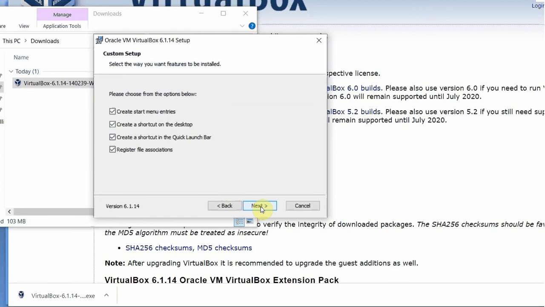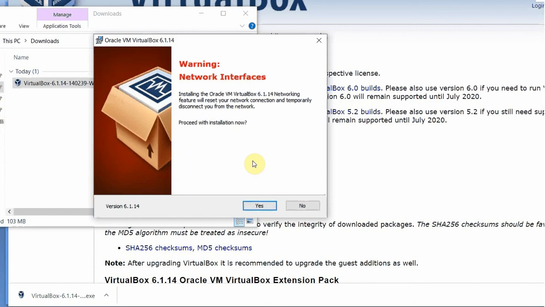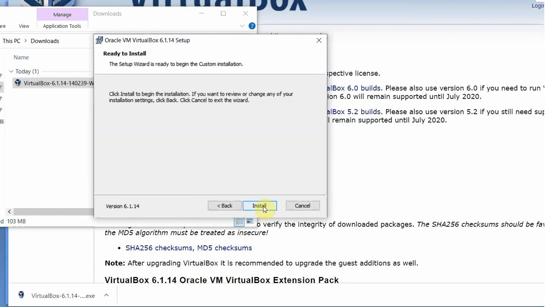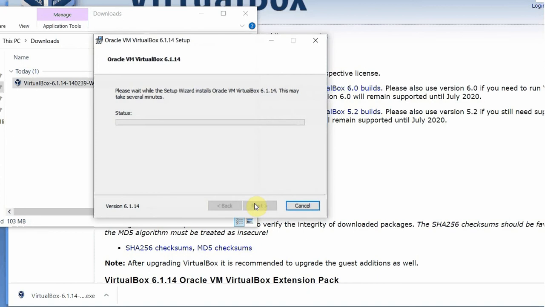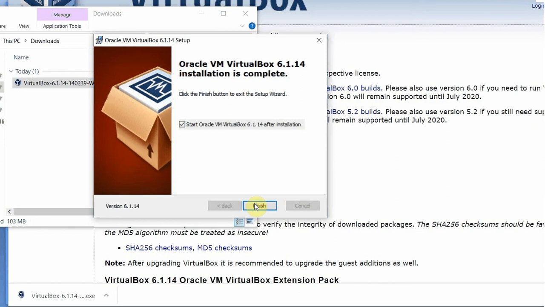You can choose to create shortcuts or uncheck the options which is not required. Click on Next and wait for the installation to complete. The installation is complete. Click on Finish to finish the installation.